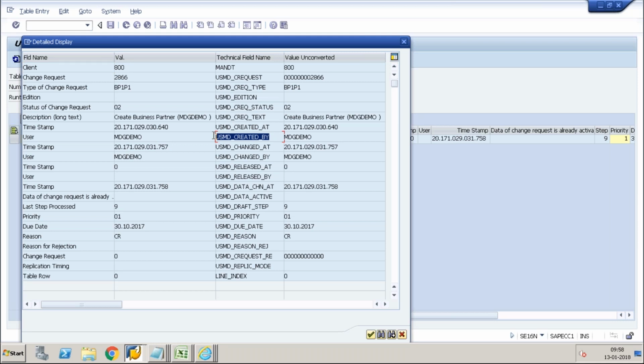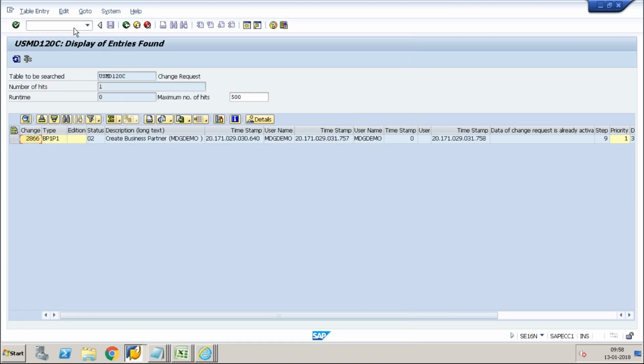And a person who has done an action, approve or reject anything, he will be the changed by. So you will get the details from this table to identify who is the requester. Right. And the email notification, we have to implement via BRF for that. Correct. We need to implement. Okay, verified.